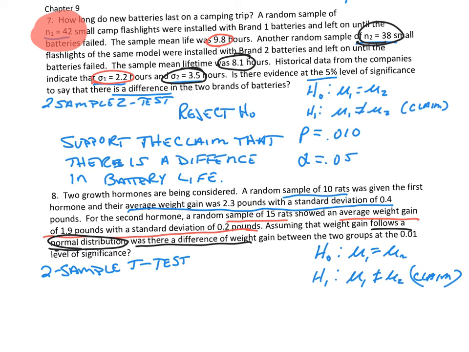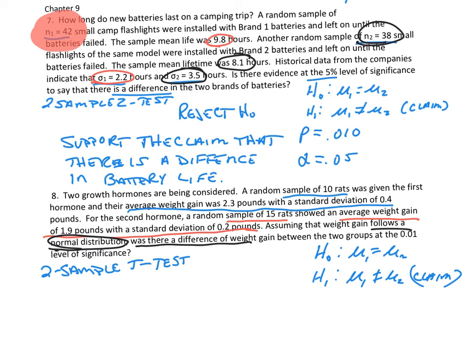Same as the 2 sample z, except the things are in a different order slightly. In a 2 sample z, it really wants to emphasize the fact that your standard deviation came from someplace other than your sample, so it asks for the standard deviations first. In a 2 sample t-test, it's going to do everything from sample 1, then everything from sample 2.